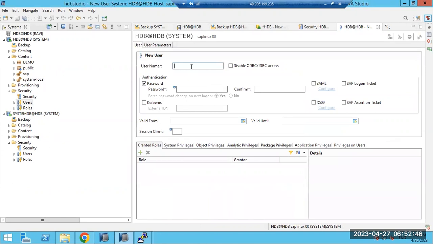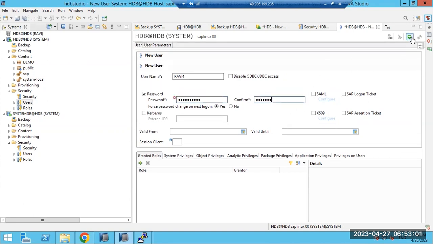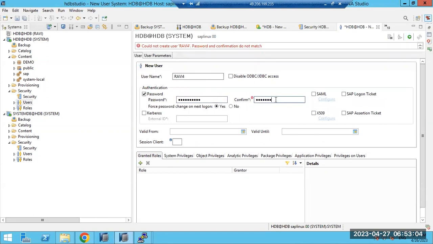Suppose, for example, I am creating one user with the password welcome 123. Let me set it. It contains one upper letter, lower letter, digits.